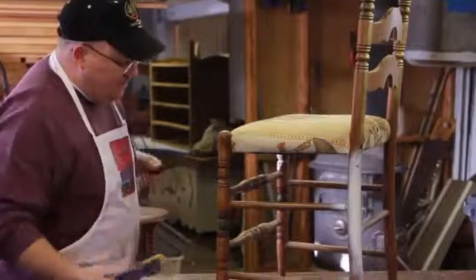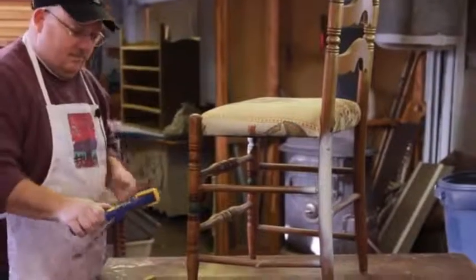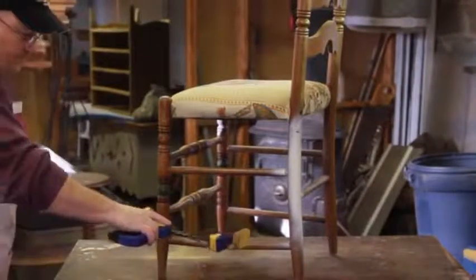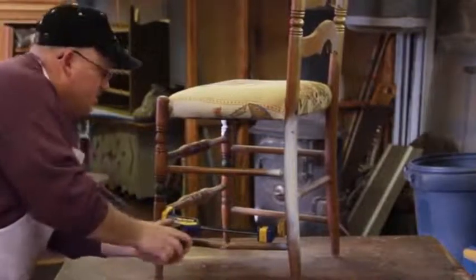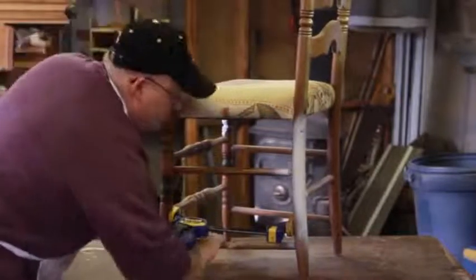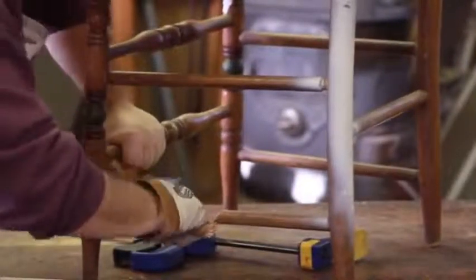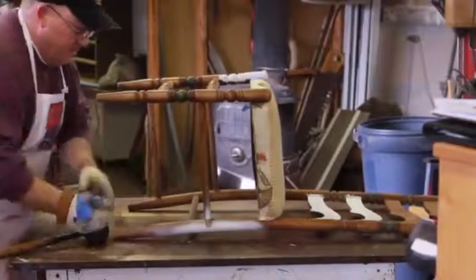What I like to do is use a spreader on this chair. What this does is it spreads the chair out just enough so it might pop out another one, or it gives you a chance to get this one out. So you want to wiggle it, go back and forth — there it goes.